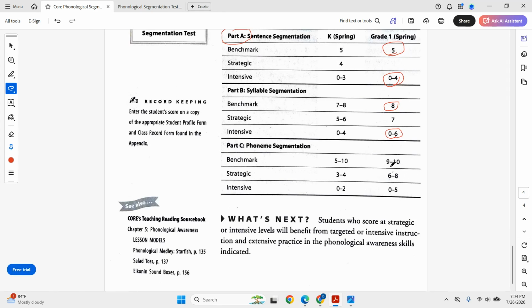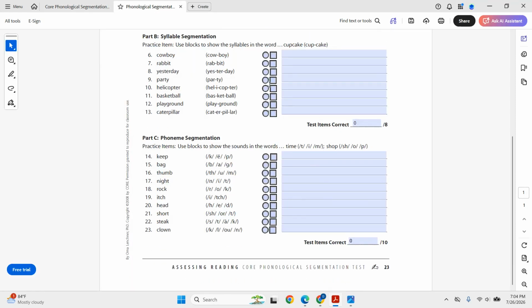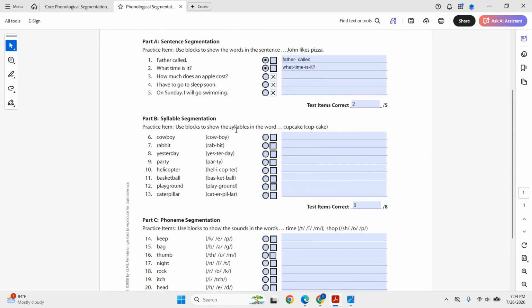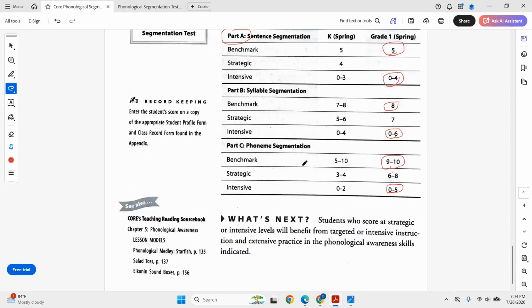And for part C, to be at the benchmark where you want that student to be, at least 9 items correct, or 6 to 8 items if they're at the strategic level, and for the intensive level, 0 to 5 items correct. When you are finished scoring your student, that is how you will interpret your scores to understand where your student is at.